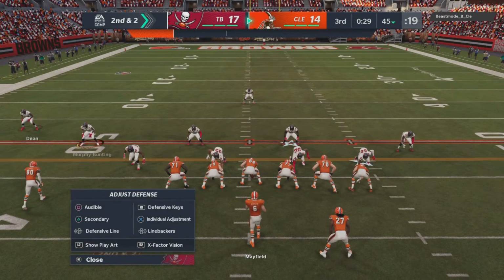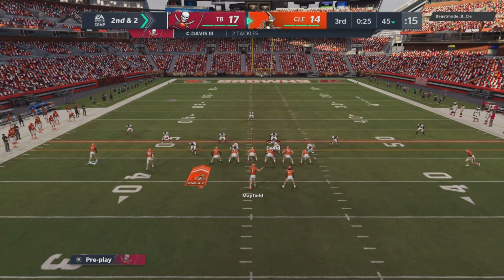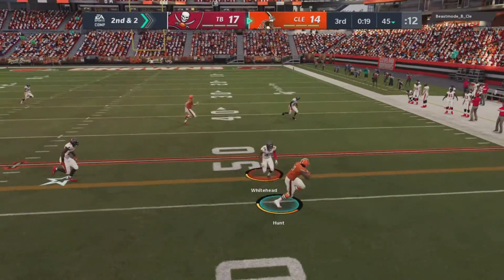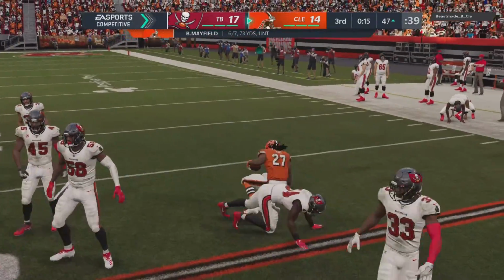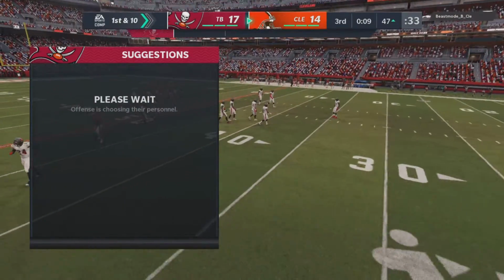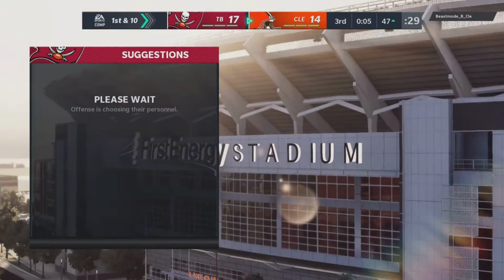Hooper facing a 2nd and 2 after that last catch, good for 8 yards, at the 45-yard line. Working out of the gun, Mayfield gets this to Kareem Hunt, his running back. And he'll get it down to the 47 here. Cleveland Browns. 1st and 10 at the 47-yard line.